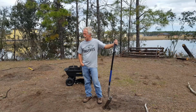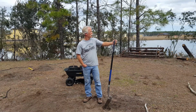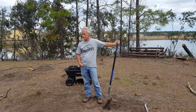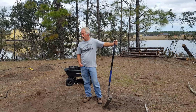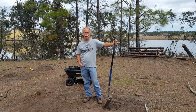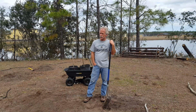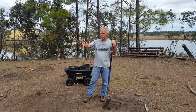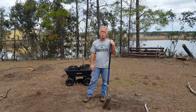Now this is on the east side of the garden. It'll give it a little bit of shade, but that won't be until much later. These trees are looking to be about 20 by 20, 20 foot tall by around 20 foot wide is what they say it's going to be. So that shouldn't shade my garden too much. It should give me an area where I have a little bit of shade, but not terrible.